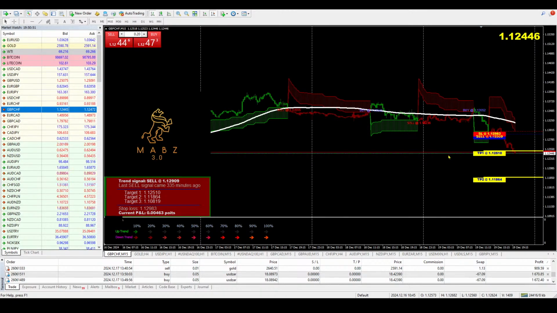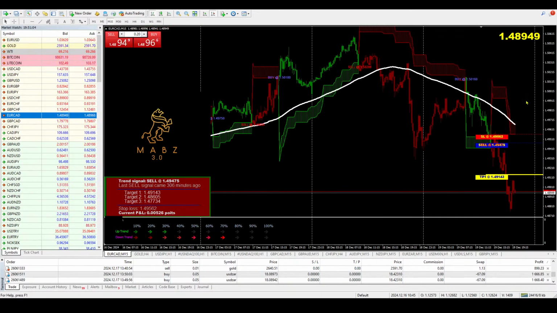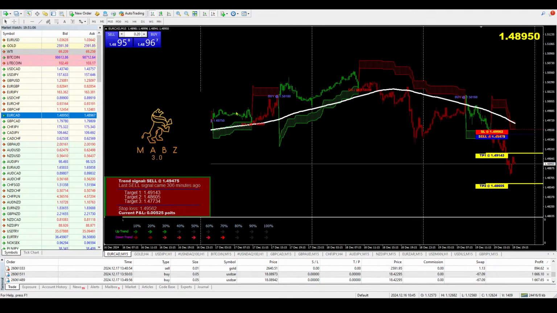I'm just gonna move quickly now, guys. I'm opening up a sell. TP is down there. TP2, you guys can see that. And then stop loss is right there. The system put it for us. Boom! Move just like that. Okay, so let's go Euro. This is Euro CAD. Sell signal as well.